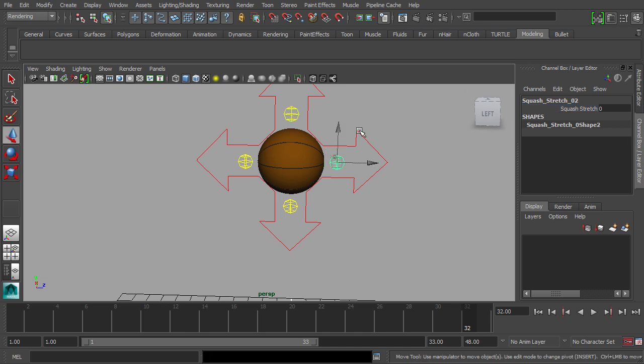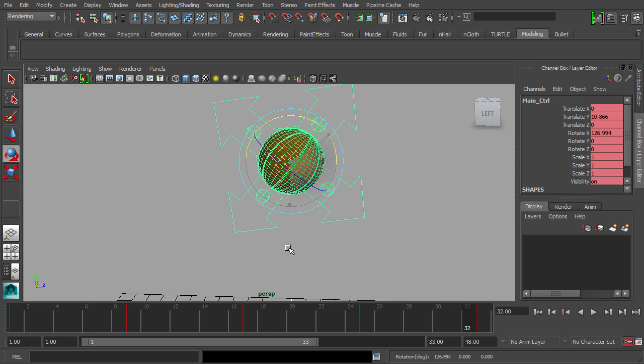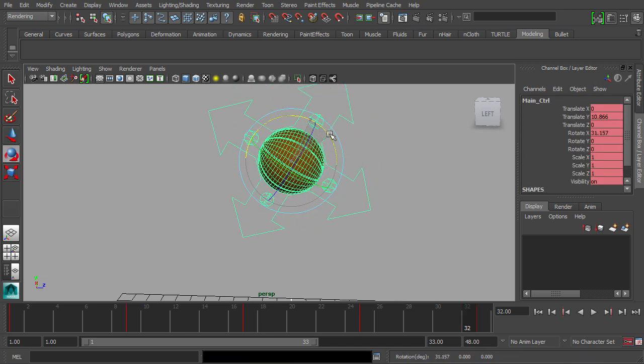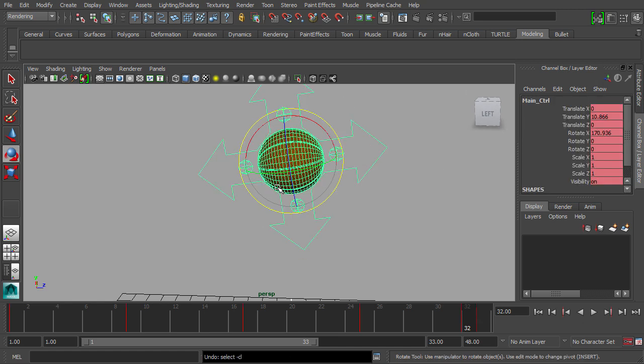And the reason we have this is that if you wanted to start doing some rotation on your ball bounce here, you'll be able to squash it pretty much from any direction, so you don't need to worry about the rotation. Say if you only had one squash and stretch control on the bottom here, and your ball landed where it was rotated up to the top, this squash and stretch wouldn't really work, because you can see that it's not going to squash and stretch properly. So just having these 4 squash and stretch controls will help us out there.